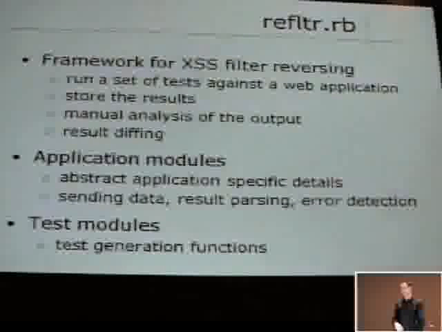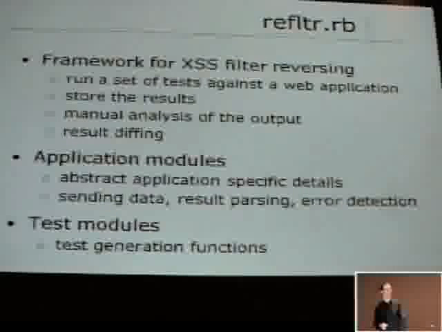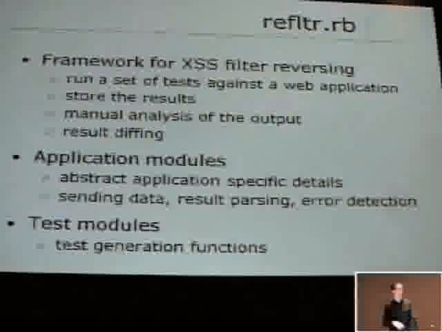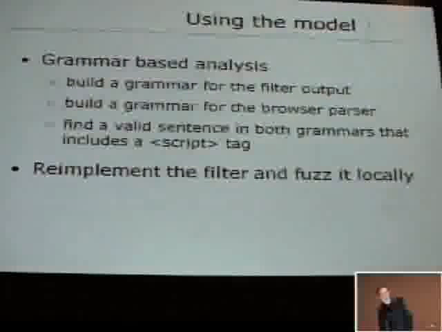I told refltr, just run all tests. It ran all tests, and then I had 2 results directories, and I just diffed the 2 directories to see what changed in the Facebook filters. And I found the changes that they had made to fix the vulnerability I reported. And then it took me about an hour to break it because their patch wasn't complete. There was another place where you could do the same thing that they did not fix. But that's how it always is.